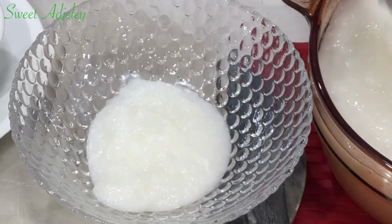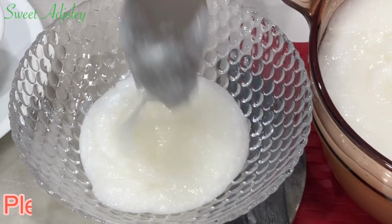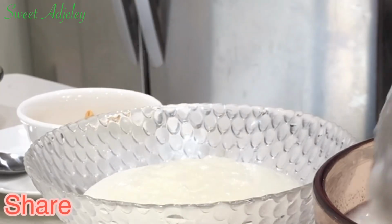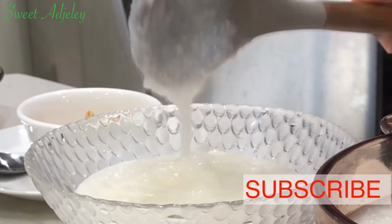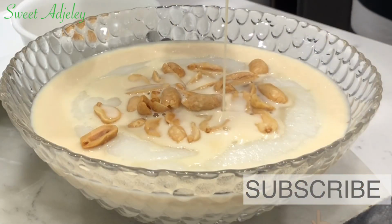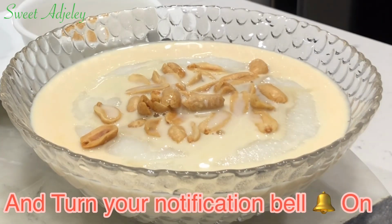Wonderfully well. Today I make our famous Ekuegbeemin recipe, and you are going to love it. This stuff is so delicious. Both young and old enjoy it. So without talking too much, let's get right into it.